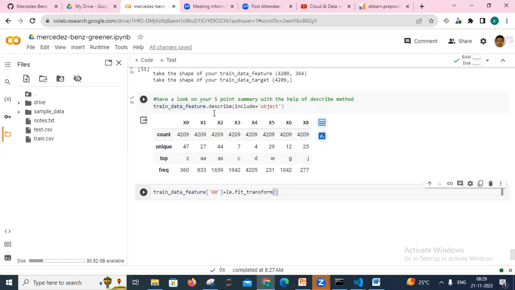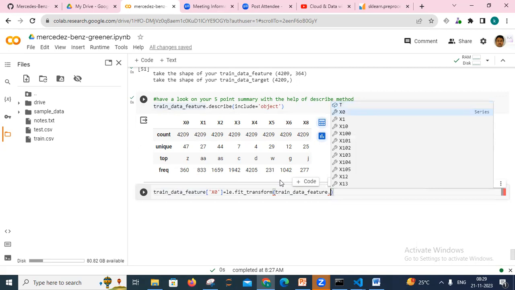It will give the numeric values, the statistical record. Okay. And now for transform, you can write train underscore data underscore feature dot this value.